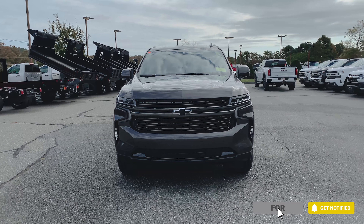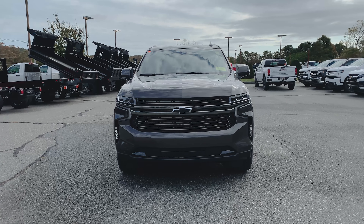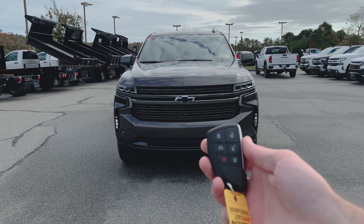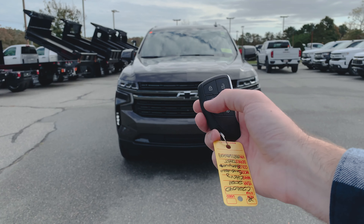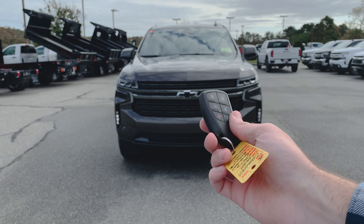As with most of my videos, we're going to do a quick walk around the outside of this thing, show you some of the features there, and then I'll jump inside and show you what goes on inside as well. First things first, here's a look at your key fob. Of course, you get your lock, your unlock, your remote start, lift and lower the lift gate, and your panic button. Business as usual.